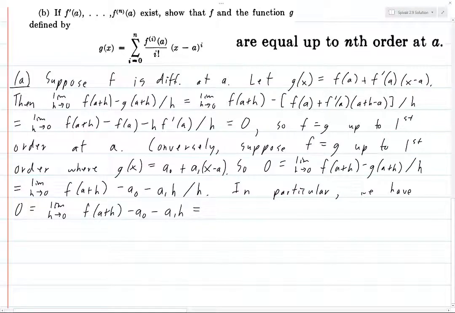And we can actually take this limit. So we can take the limit as h goes to 0 of f of a plus h. We can take that limit inside of f. Have we proven that? I don't think we have. But, okay, so little fact from real analysis that you'll learn in like Baby Rudin, Principles of Mathematical Analysis. If you have a continuous function, then you can take the limit inside the continuous function.